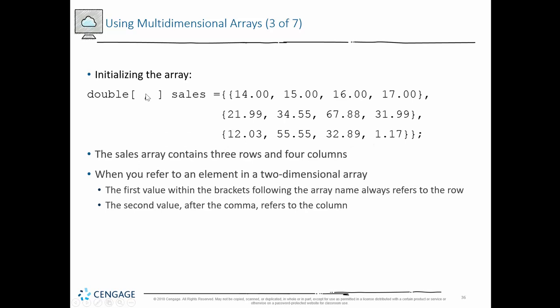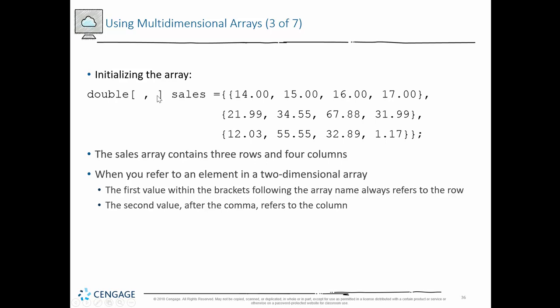When you initialize it, notice you can leave them both blank. This could all have been on one line, but what this is showing is notice there's a set of curly braces, a set of curly braces, a set of curly braces, then an outside set. So this is 3 rows, and each row has 1, 2, 3, 4 columns. So that's like we put a 3 there for 3 rows and a 4 there for columns.